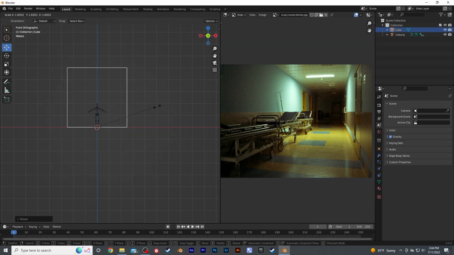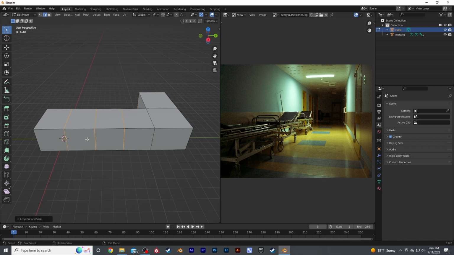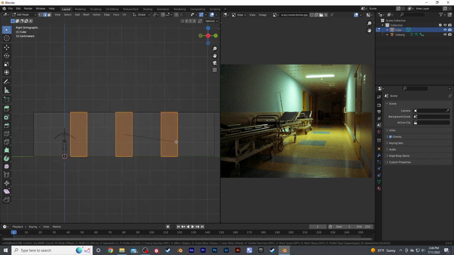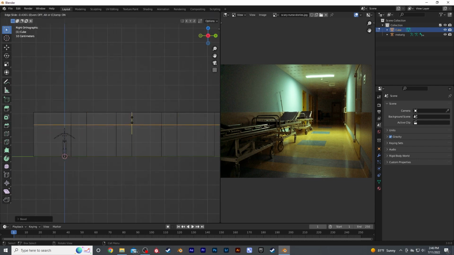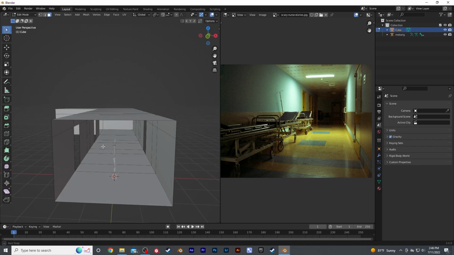Let's get started. I began creating the scene by blocking out the shape of the hallway, extending it forward and creating a corner bend. I continued by adding loop cuts and beveling to create the doorways for the rooms, adding some more loop cuts horizontally to define the top of the door frames in the midsection where the trim would go, then deleted the planes to form the doorways.